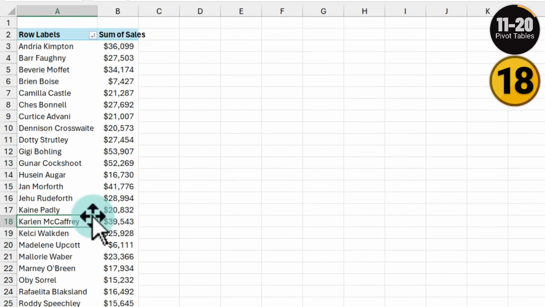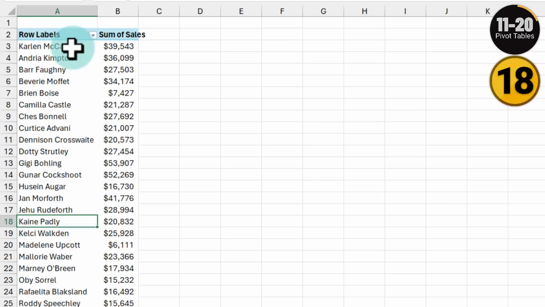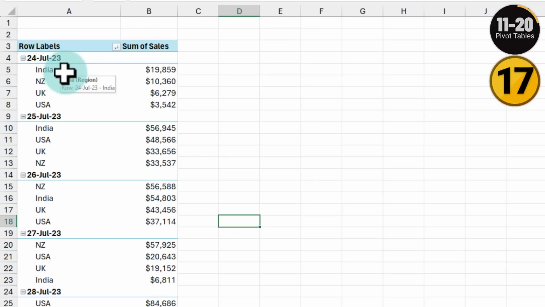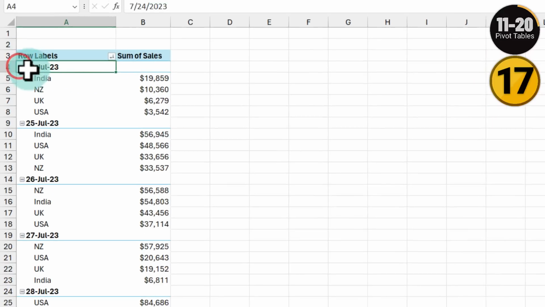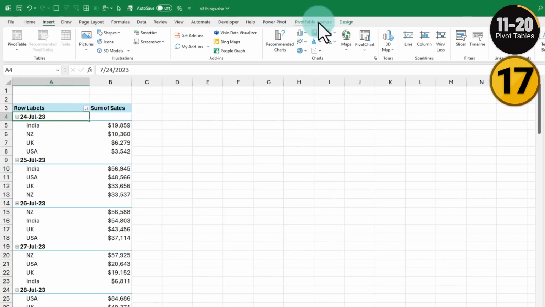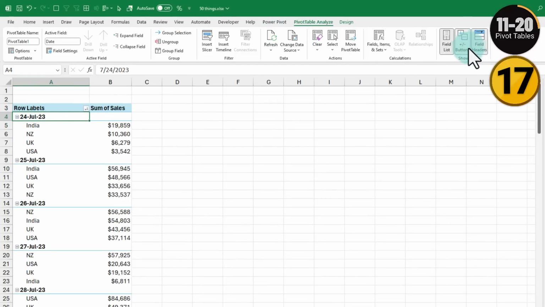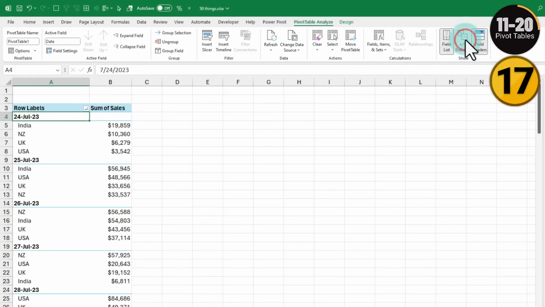Let's say you like this pivot, but you would like to see one of these names up top. Do you know that you can select the item and then drag and drop it wherever you want? That will move the values up there. Here is a pivot of country-wise sales by dates. But sometimes people don't like these minus and plus buttons. You can easily hide them by going to the PivotTable Analyze ribbon and toggling this plus/minus button.